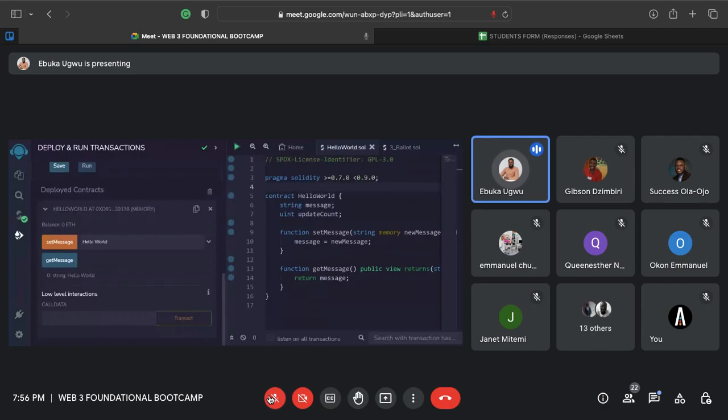Somebody said, I noticed that you use uint to define unsigned integers. Is this equivalent to uint256? The answer is yes. Uint in Solidity is a shorthand for uint256. So essentially, this would take the largest unsigned integer available in Solidity, which is the maximum safe integer available in the language. Does anybody have any other question?